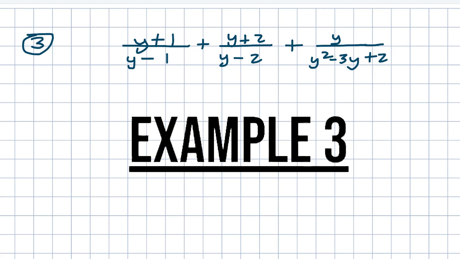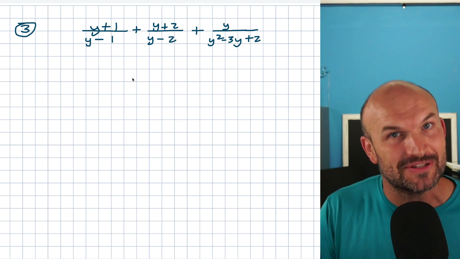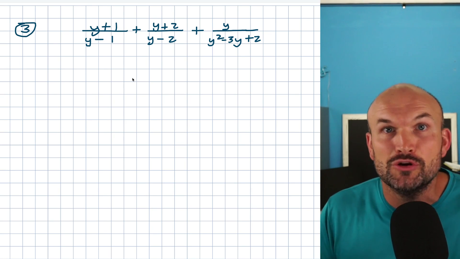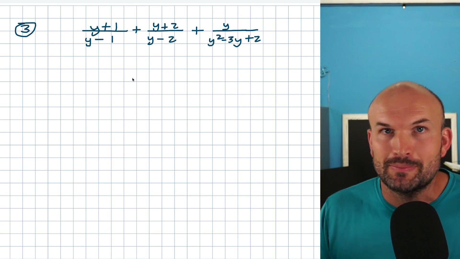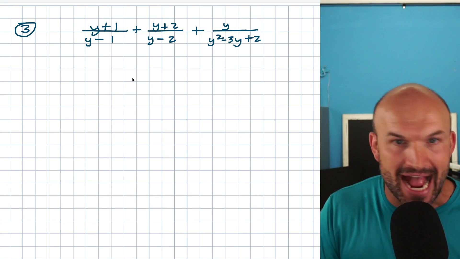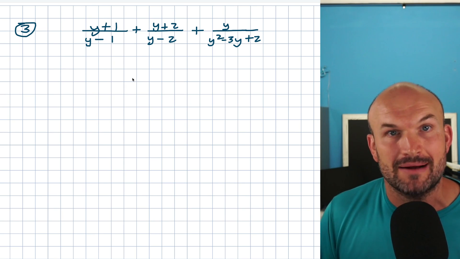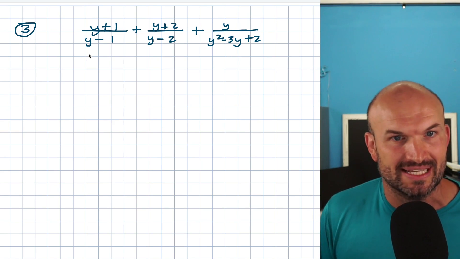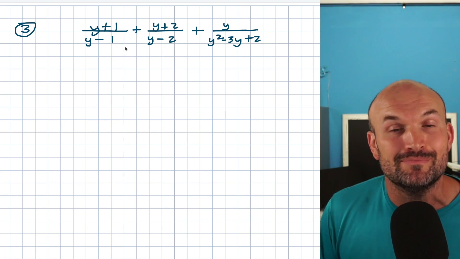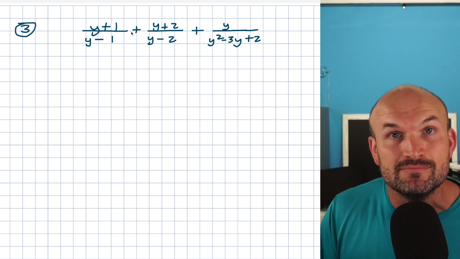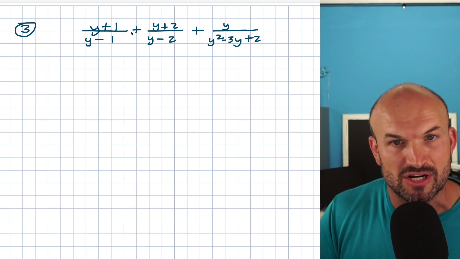Now for this last example, you can see we have not two but three expressions that we're trying to add. The good news is the process is exactly the same. If you can do 2 + 3, you can do 2 + 3 + 5 — it's the same thing, just focus on adding two of them first. Before we do any adding or subtracting, we need common denominators. We have three different denominators, but don't just multiply everything out — that would be a really big common denominator. We want the most simplified common denominator.